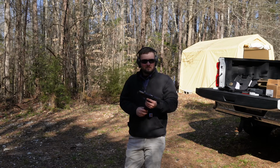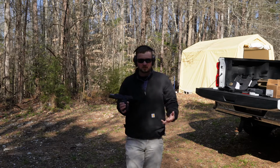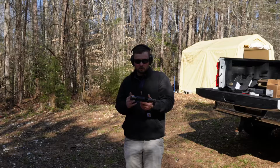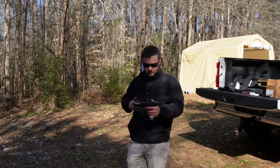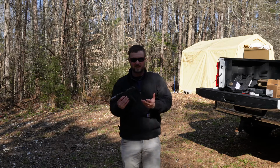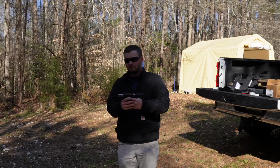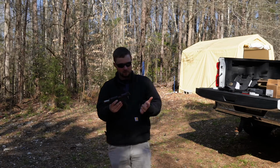See, since you're a lefty, I couldn't see the other side over there. Were you losing your grip? I wasn't, no. I've lost it a lot more on other, more expensive 10 millimeters, but again, I attribute that to this stippling on this grip. I really like it. I think it goes well on all other Taurus pistols. I was a little bit concerned because obviously you have the 10 millimeter caliber with a lot more recoil, and this is Taurus's first 10 millimeter offering in the pistol platform. I wasn't really sure if it was going to be comfortable in my hand, if that recoil was just going to eat the palm of my hand alive, which it has not.